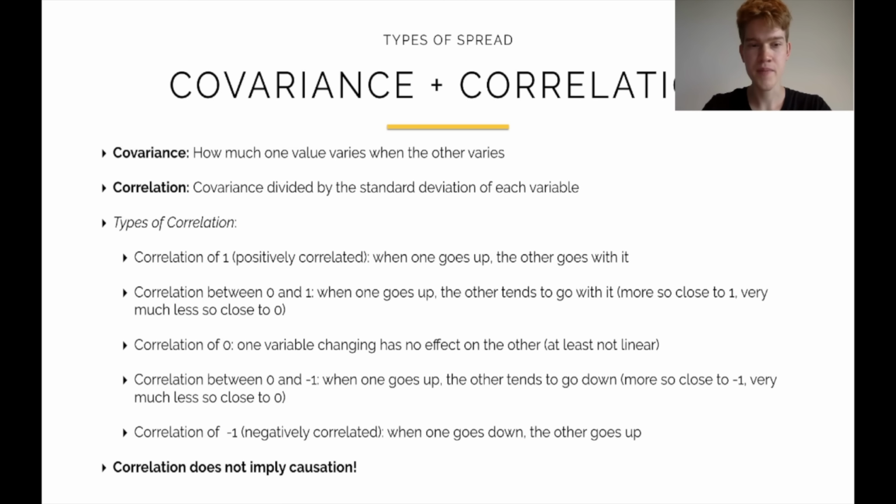And a correlation of 1 means a perfect positive correlation. So that means when one variable goes up, the other goes up. For my coffee example, that would be if I have coffee in the morning, then I also feel more happy. So the more coffee I have, the more happy I feel. And of course, there's going to be a limit. But let's say I only drink up to 2 cups of coffee, and I can drink anything in between. And the more I have, the more happy I am about it. So that would be a positive correlation. The more I have of coffee, the more I have of happiness. And so they would kind of go up together.